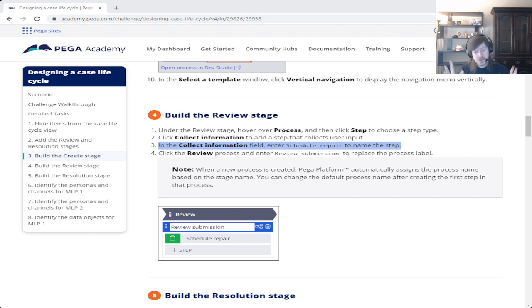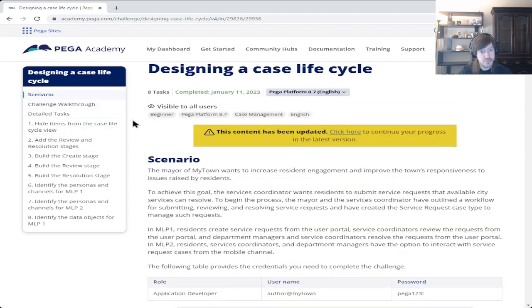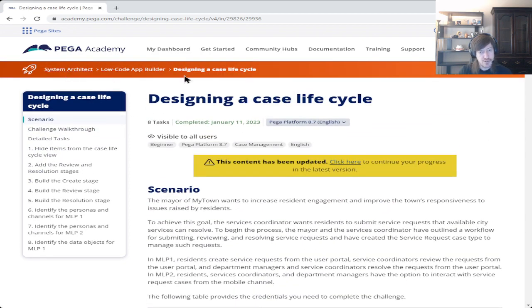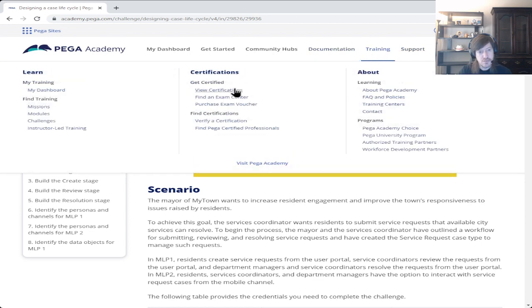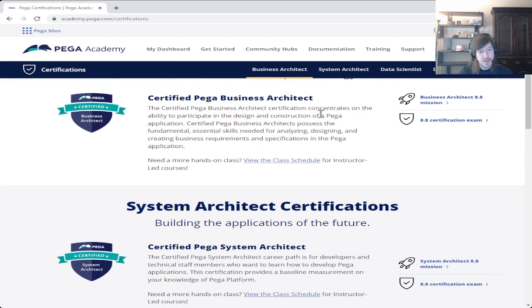I'm not the foremost expert on this. Like I said, I'm trying to get the system architect certification. There's also the business architect certification that you can take if you want to.